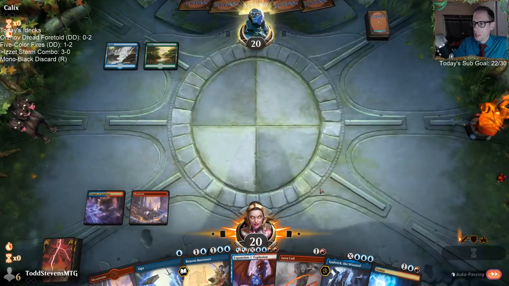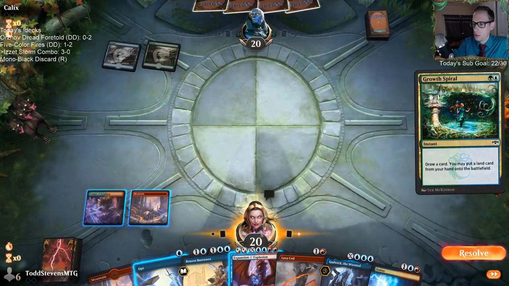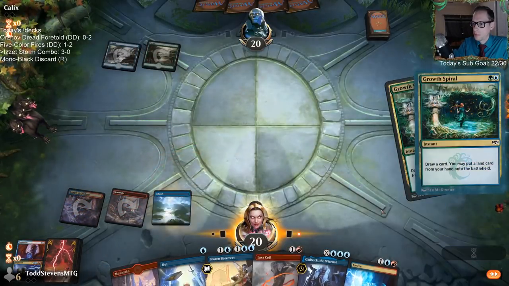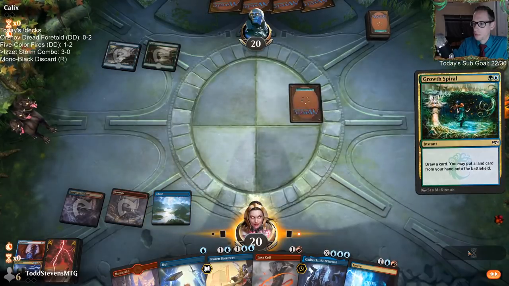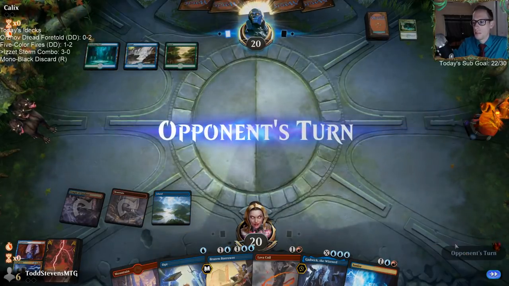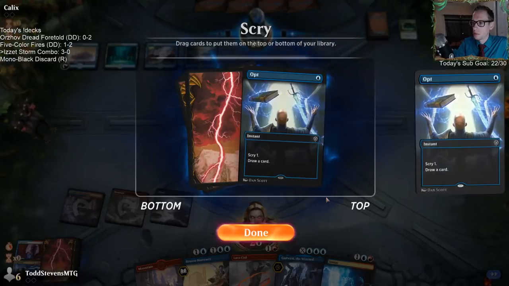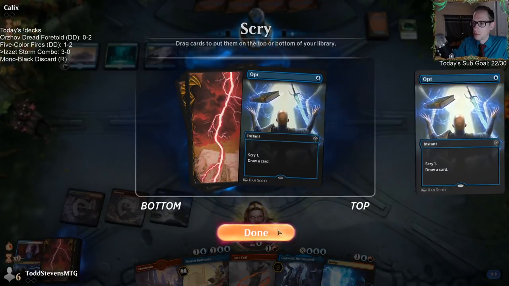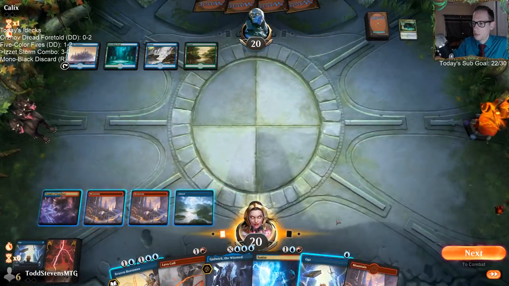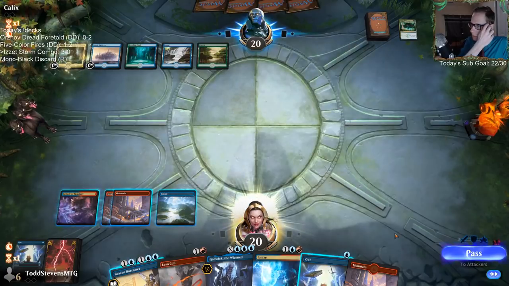All right, another Simic Flash test. This game one is crucial. Yeah, Gross Battle's cool. Because I think if we can steal game one, I like our chances in the post-board games with Niv-Mizzet. It's just about stealing game one, which isn't necessarily easy to do. This is the game they have the advantage.